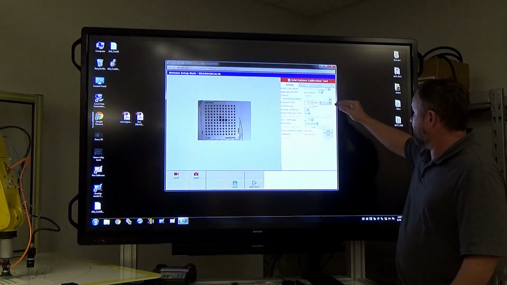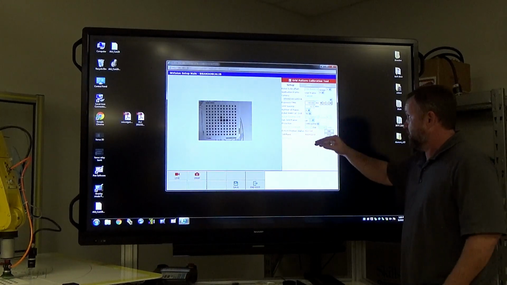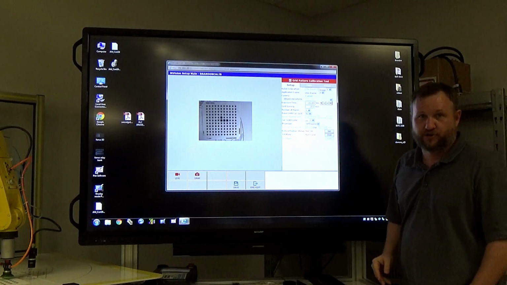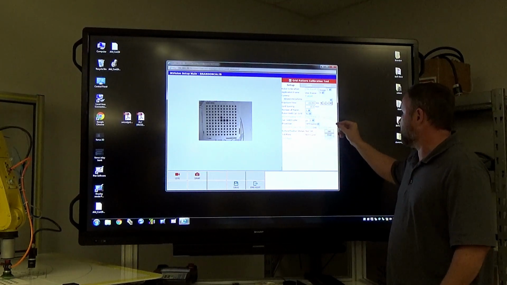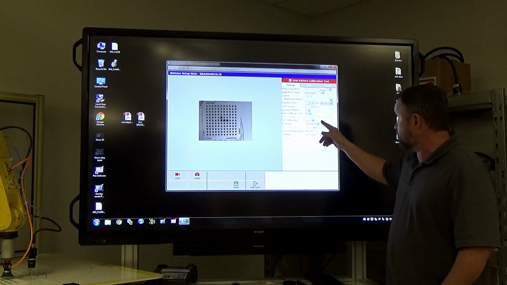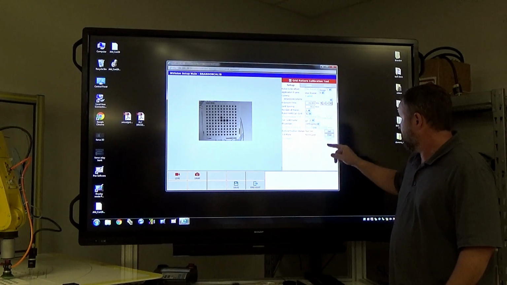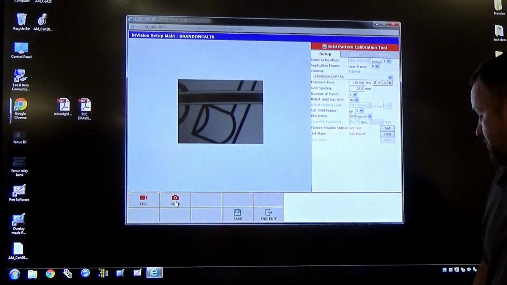So again, I have my exposure time set up where I have a good level of brightness here. I told it what size grid spacing we're using depending on the card that we chose. No, it's not a robot held calibration grid. I am using calibration grid user frame 2, orthogonal type of projection, and then I can hit my snapshot.